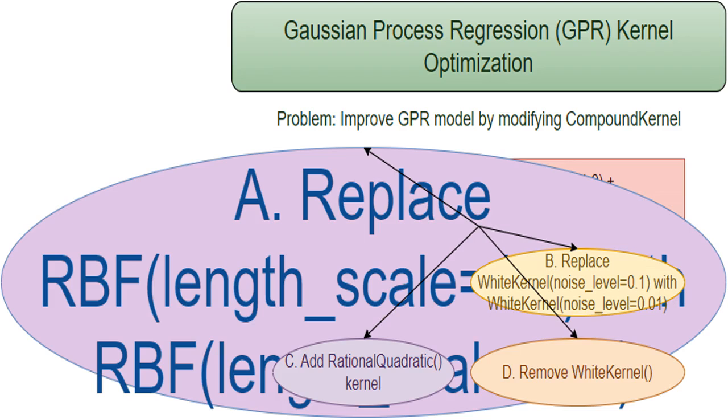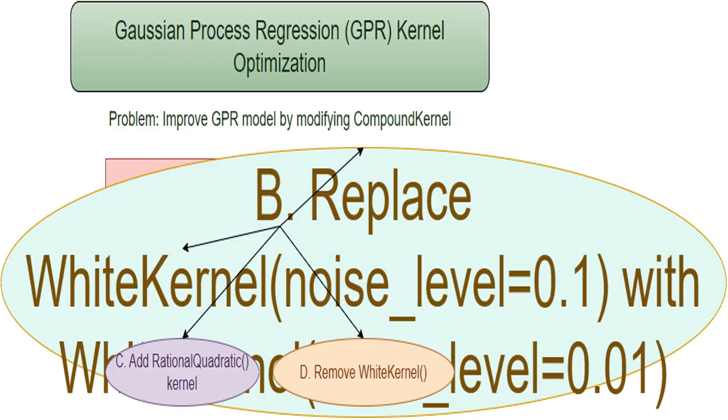I'm considering replacing the RBF kernel with a less smooth version by reducing its length_scale from 1.0 to 0.1. This change will make the model more sensitive to local variations in the data, potentially capturing details that the smoother kernel missed. Think of it like changing a wide brush for a more detailed brush stroke. I'm exploring lowering the noise level in the white kernel from 0.1 to 0.01. This is a way to reduce the amount of assumed noise, which can improve accuracy if I had overestimated the noise. By adjusting noise levels, I am finding a good balance between overfitting and underfitting.